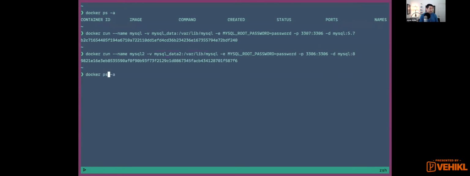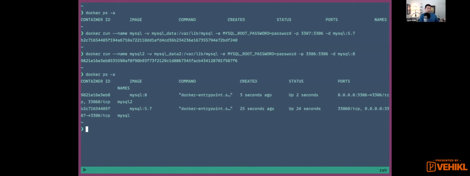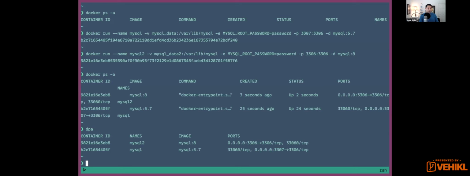All right, let's check to see if they're running. And there they are. I have a docker ps -a command that only shows certain columns. So if you see me running dpa, it's just a filter of the column names. Great, so I have these containers running, and we can see here my localhost port 3306 is connecting to 3306 inside of the MySQL 8 container, and the same for 3307 on the MySQL 5.7 container. Now, what does this look like when we connect using TablePlus?